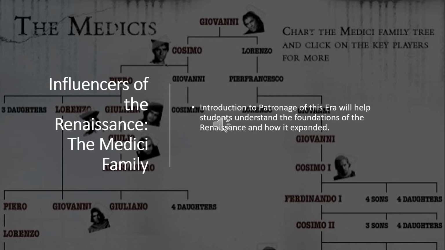The Medici family are significant to this topic as their wealth and influence upon Italy encouraged the spread of the Renaissance. Their patronage for Renaissance artists, architects, and scientists are what made the Renaissance as famous as it is today. We will now take a look at significant members of the Medici family and their influence on the Renaissance.